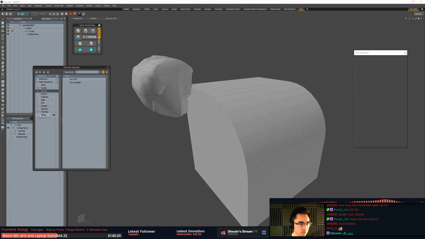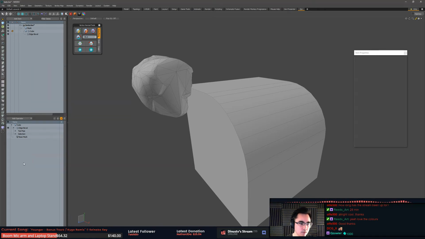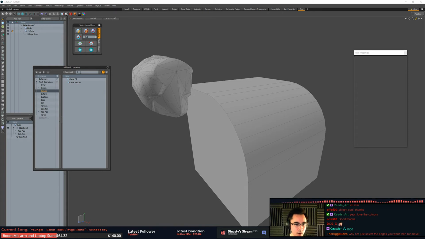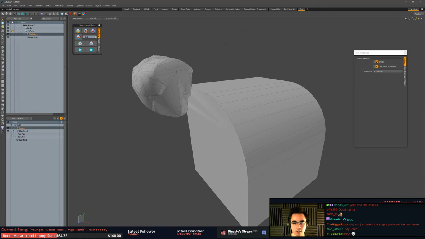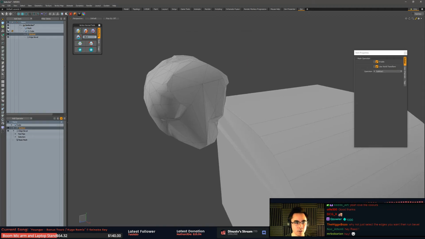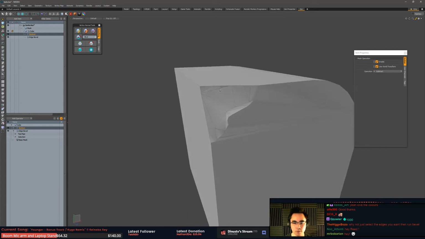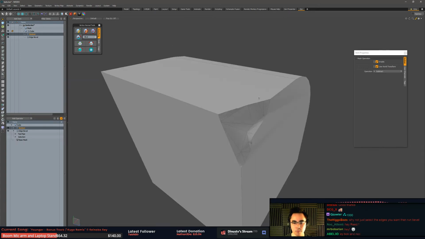All right, so what I'm doing now is I'm going to add an operator and type in bool. So we got Boolean, and then I'm going to tell it to look at this guy. For reasons, it is called mesh. You'd probably name it something better. If you click mesh and hit OK, you can see if you turn this mesh off, there's a Boolean, right? Super cool.